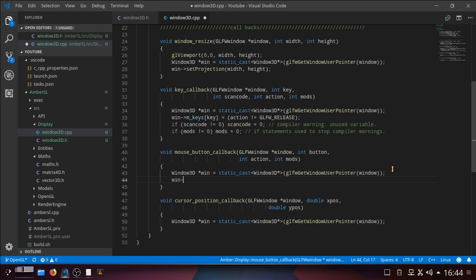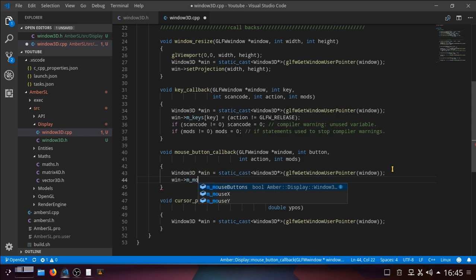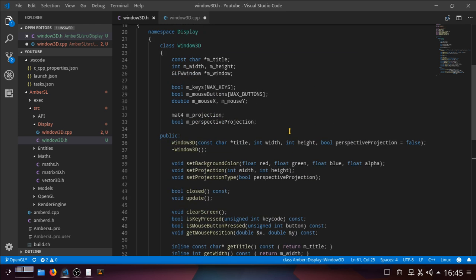So it's window action. This one is not position, it's the mouse button one, isn't it? So it's m_mouse_buttons. That's why we needed friend, by the way, so we could use the private variables like mouse buttons and m_keys. Those refer to private variables within mwindow.h. Private variables are in the private section before the public.